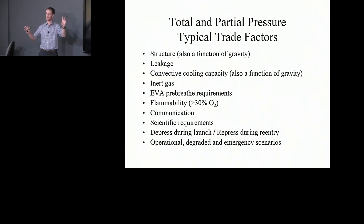you need to transition. And like I mentioned earlier, you can't transition from a high total pressure to a low total pressure, particularly if that high total pressure has nitrogen in the environment, because the nitrogen gets into your blood. Totally fine when you're in that environment. We have lots of nitrogen in our blood right now. But when you take away that pressure, the nitrogen will actually effectively boil out of your blood. That causes what's called the bends, if you're familiar with this in diving. It can be very painful, and if done too quickly, can lead to death.